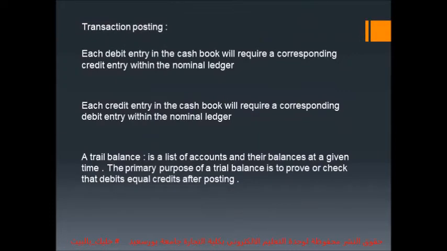Transaction posting. Each debit entry in the cash book will require a corresponding credit entry within the nominal ledger. Each credit entry in the cash book will require a corresponding debit entry within the nominal ledger. What is trial balance? A trial balance is a list of accounts and their balances at a given time. The primary purpose of a trial balance is to check that debits equal credits after posting.